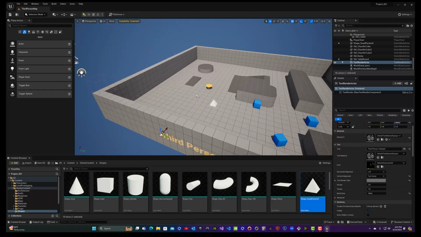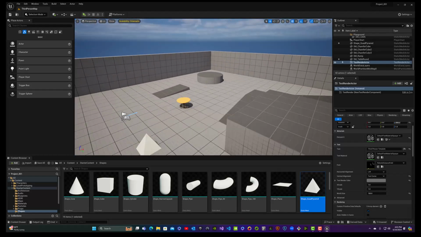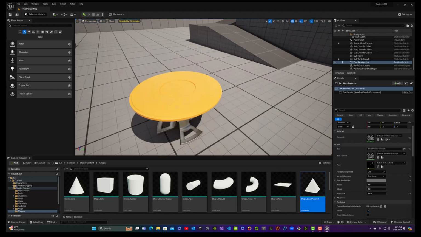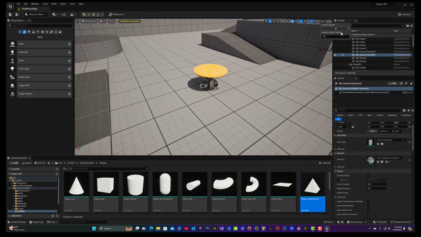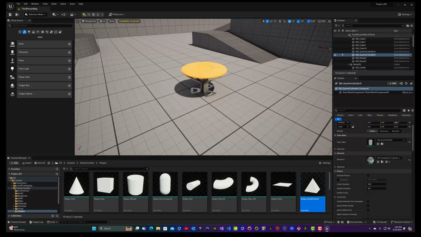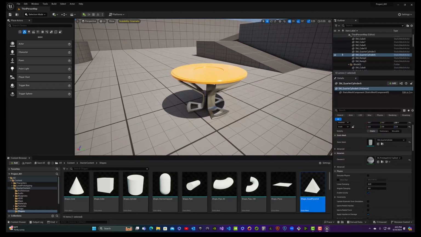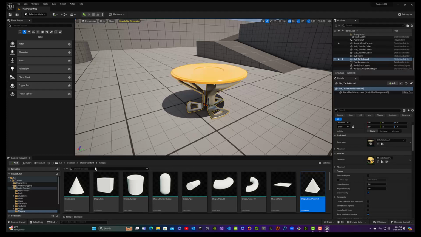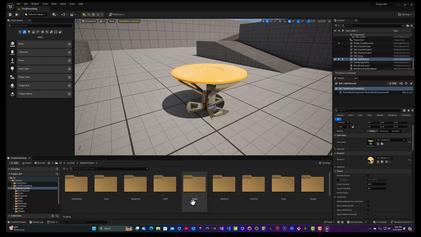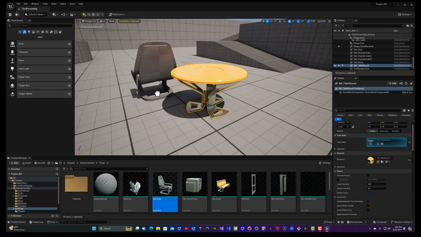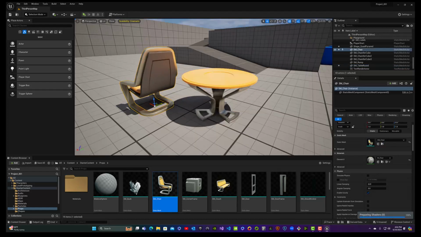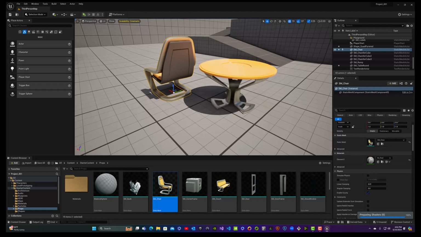So the next thing I'd like to show you is something that we're just going to scratch the surface of today. Let's go back to this table here for a moment. My camera speed is too fast because I'm spazzing out everywhere. Okay, so this gets me a little bit more under control. That was in the props directory of our starter content folder. So if I get in there, maybe I can take this chair and put it here. The chair is not facing the direction that I would like. I want it to be rotated towards the table.